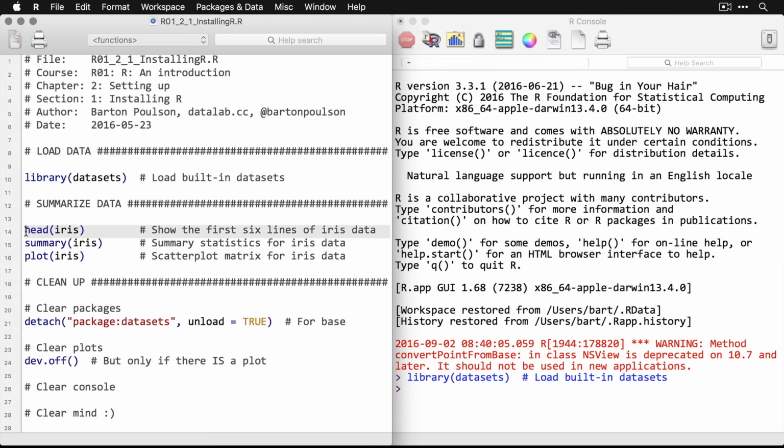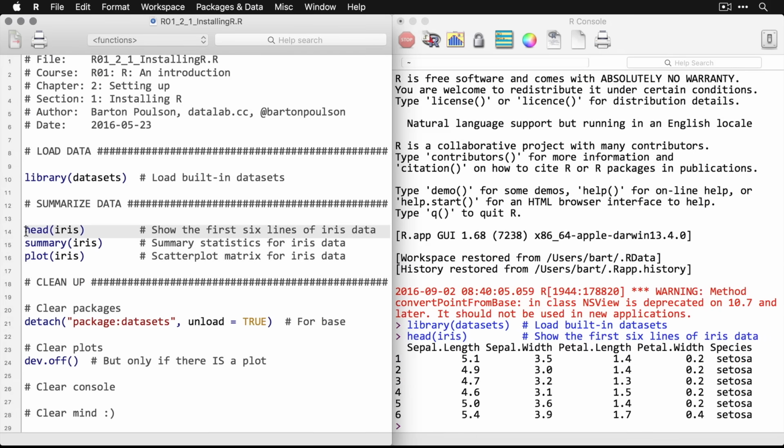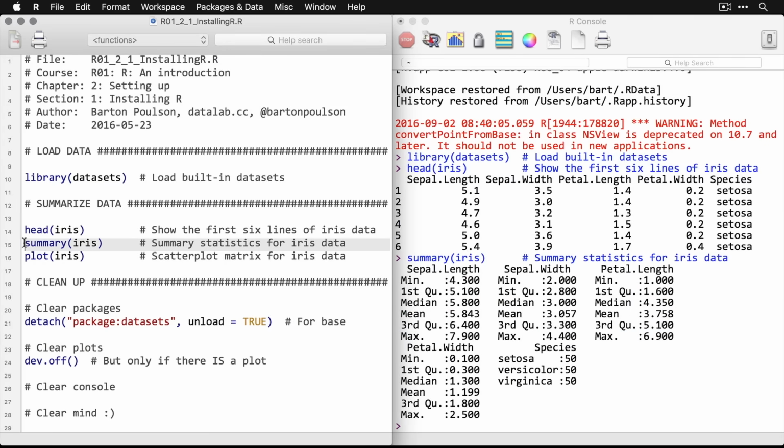It's the iris data set. It's very well known. It's measurements of 3 species of the iris flower. And we're going to do head to see the first 6 lines. And there we have the sepal length, sepal width, petal length, and petal width of, in this case, all setosa. But if you want to see a summary of the variables, get some quick descriptive statistics, we can run this next line over here. And now I get the quartiles, the mean, as well as the frequency of the 3 different species of iris.